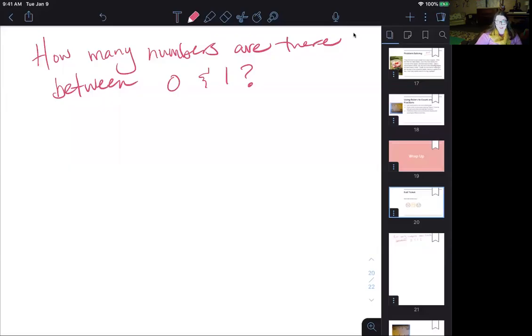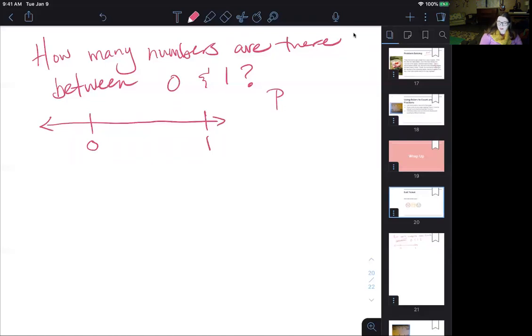So I received a really good question about how to find fractions on a number line. So I thought I would start out with the question, how many numbers are there between 0 and 1? So if we were to draw a number line and we call 0 the middle point of our number line, and then let's say over here is 1, well, all of the numbers that exist between 0 and 1 are going to be what we call proper fractions.